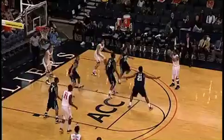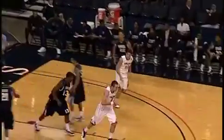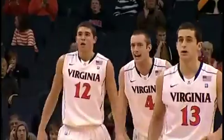Here's an open look for KT Harrell. He fires away and knocks it down from the near wing right. Here's a three-pointer, and Joe Harris buries it from the near side right. That could be just what he needs to get going. 12 games, it means he's getting them up, so he's definitely a confident shooter. Harris will try to answer on the other side, and he does. Knocking down the three-pointer from the near side right.